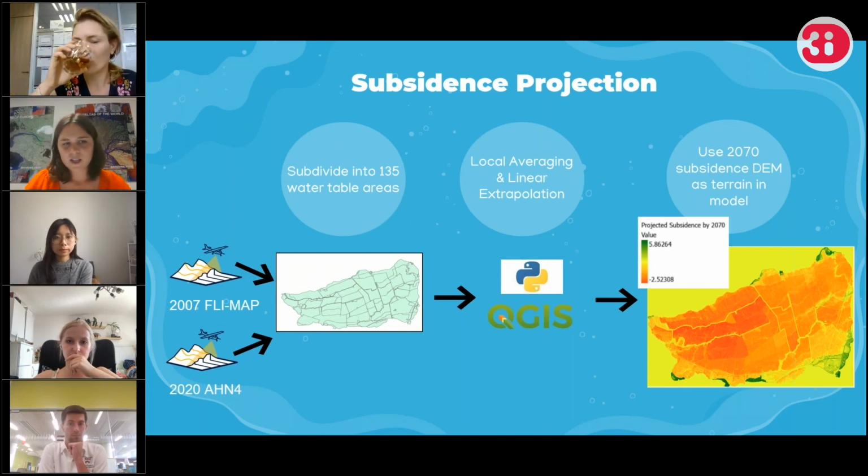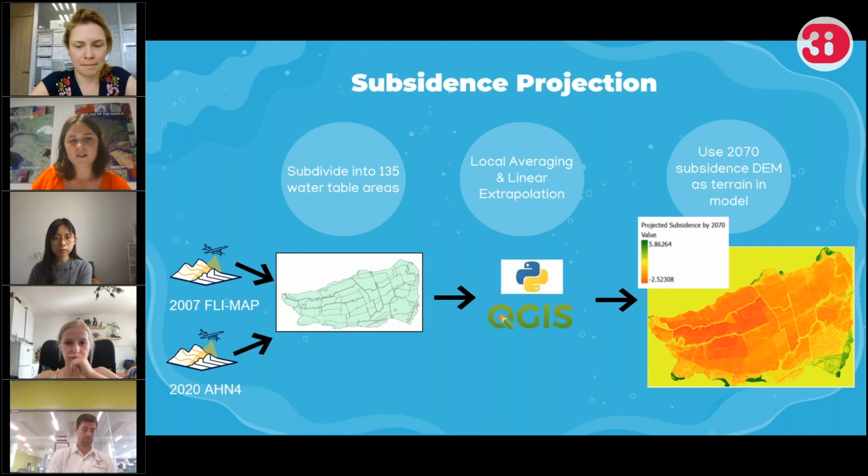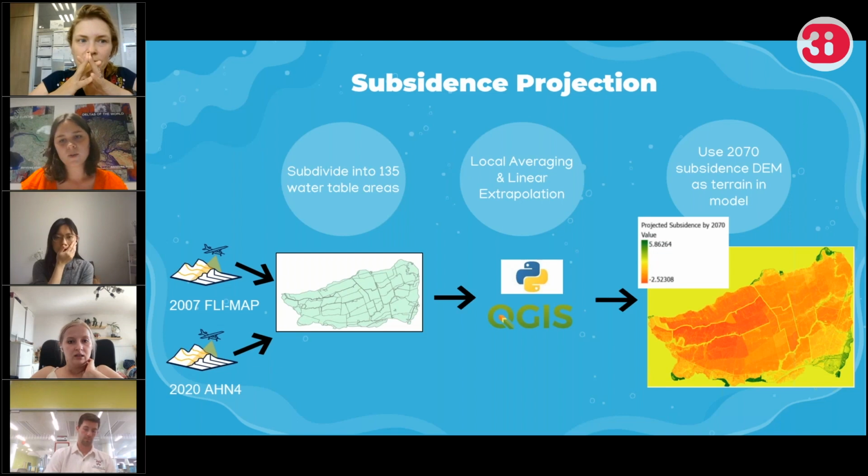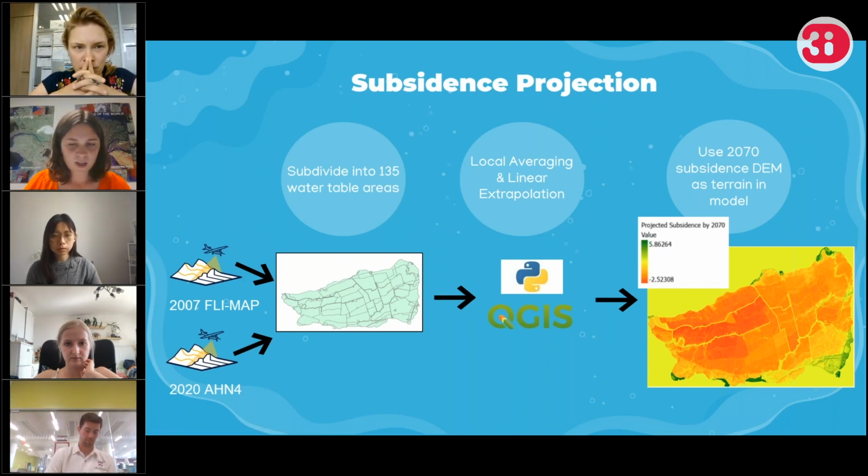Based on the historical data of 13 years, the average subsidence rate within the Balservaart polder was about 3 to 4 millimeters a year. The higher subsidence happens more in the middle of the polder, which is also where my model domain was, and that was closer to 8 millimeters a year. Projecting out to 2070, this would result in about 3/4 of a meter of subsidence. But in my area, this inner, higher red subsidence area on the map, it's closer to 2 meters of subsidence, so pretty significant.